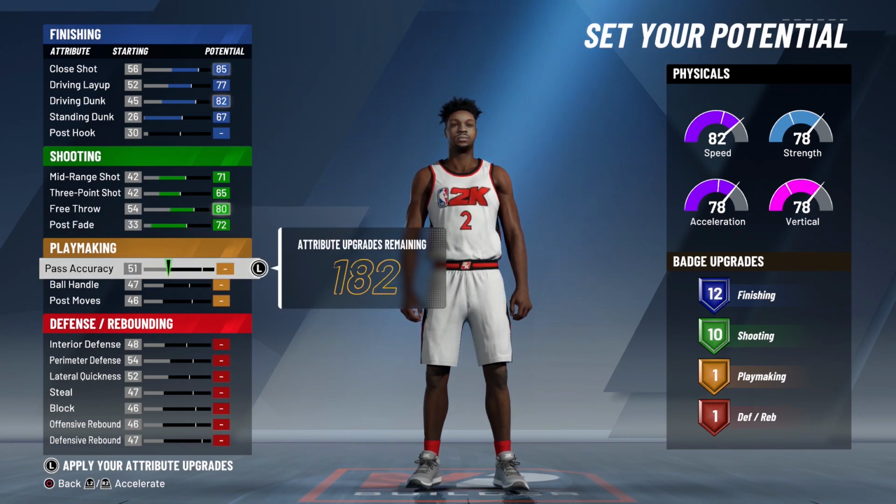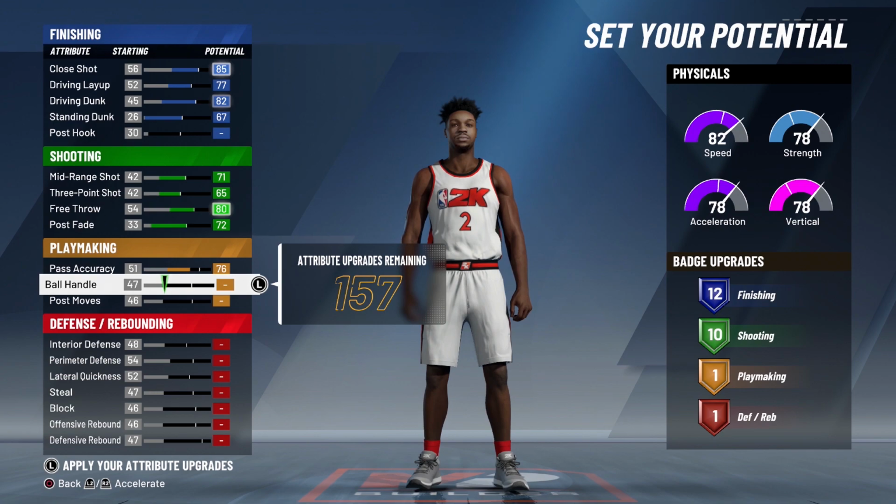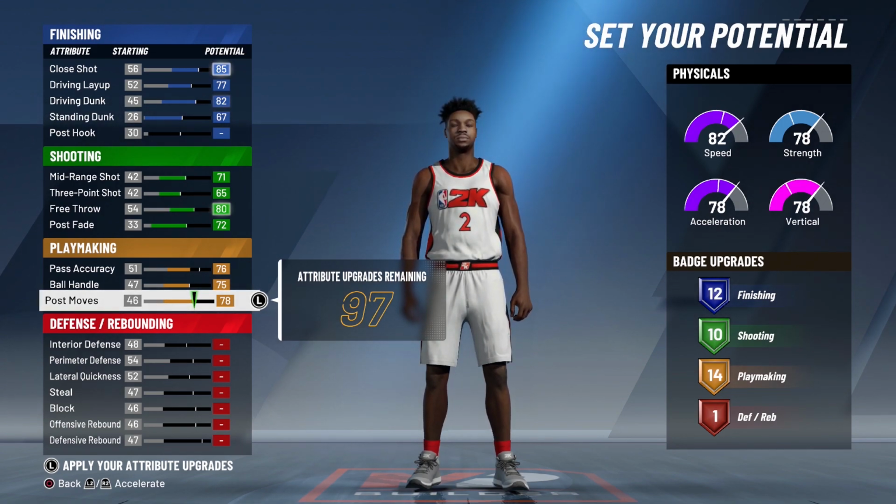Now for playmaking, we're going to max out. Actually, no, we're not going to max it out. We're going to go all the way up to 76 for the pass accuracy. And for ball handle, we're going to max it out. Post moves is going to get maxed out. So that gives us 14 playmaking badge upgrades.